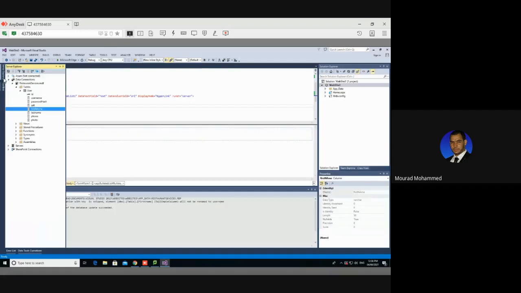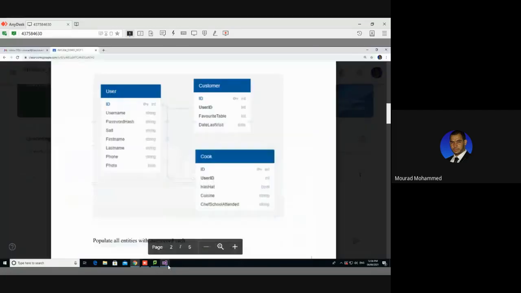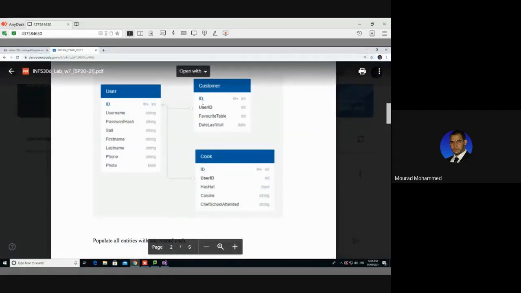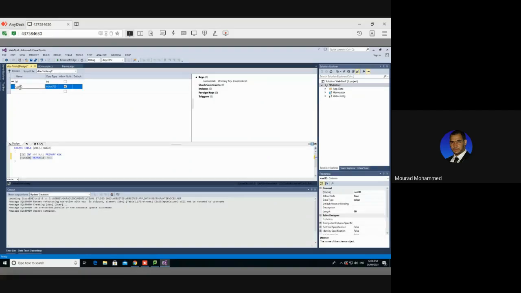So come back on tables, right click, add new table. We have ID, user ID, favorite table, date last visit. So here, user ID, and it's an int.